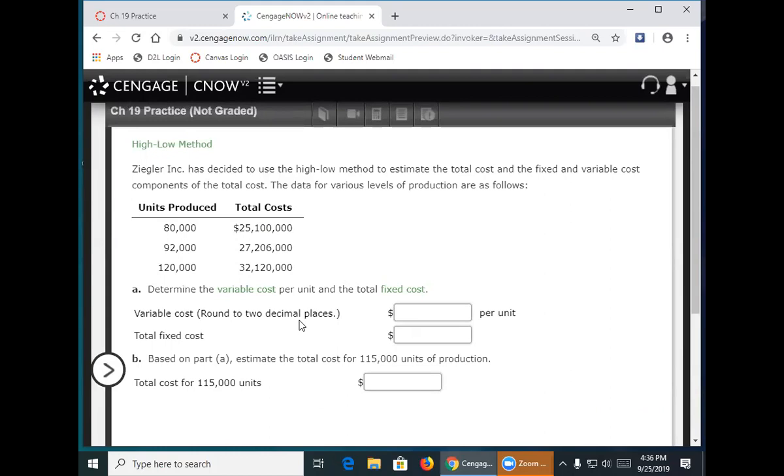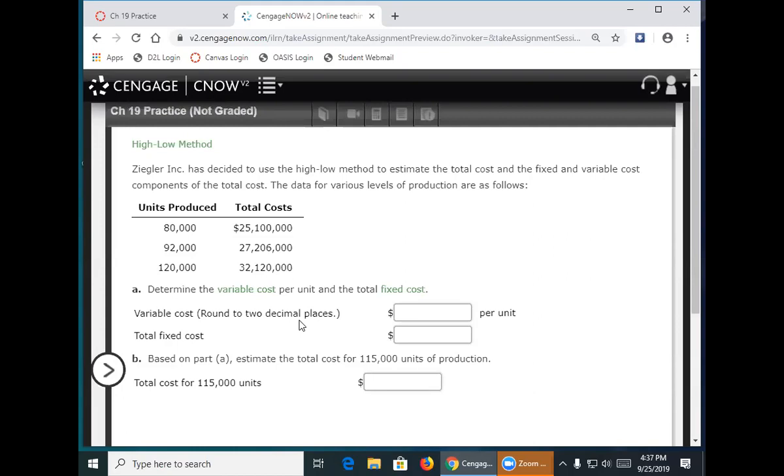With the high-low method, they only gave us 3 units, like maybe years, they didn't say. This might be years or months of data. You could be given 3 months of data, you could be given 24 months of data. You're just given some kind of chart of data. You're always given production and total costs.